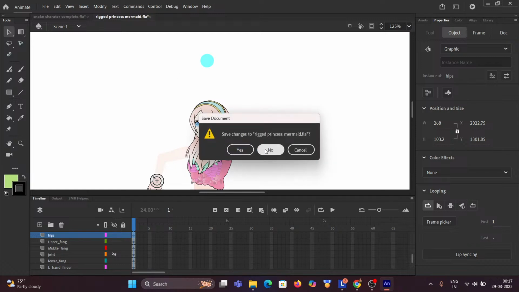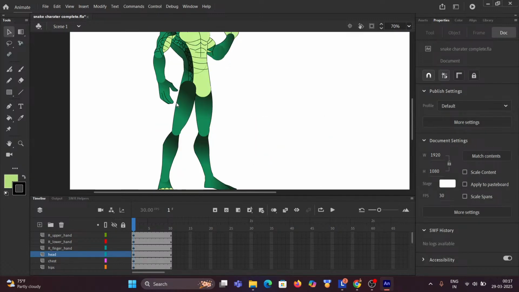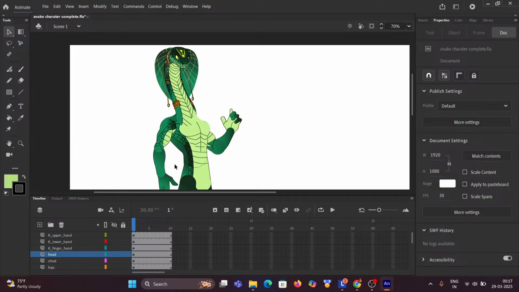I don't want to save this file, this project, and this project is already saved.